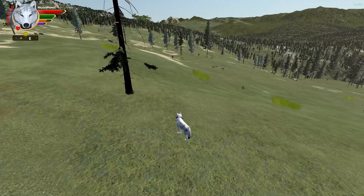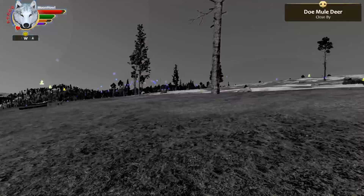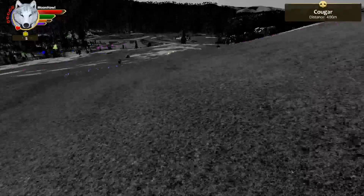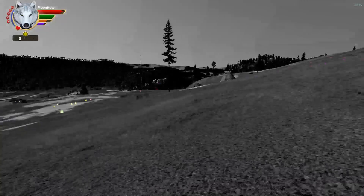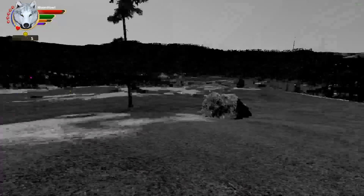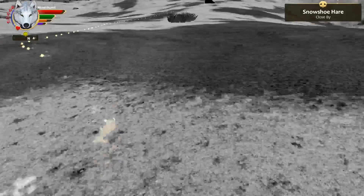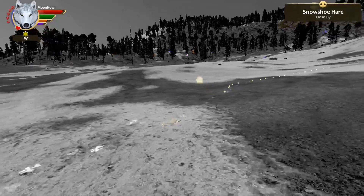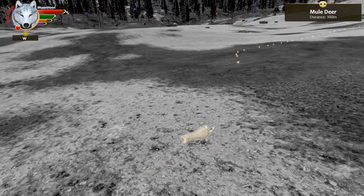So that is Knowing Nose and Health Perception. Another thing Knowing Nose is supposed to do is allow you to tell how full carcasses are — even small ones. I just killed a hare and the scent should be coming off of it, and then it blinks in and out a little bit.